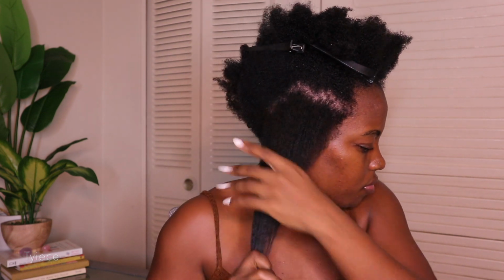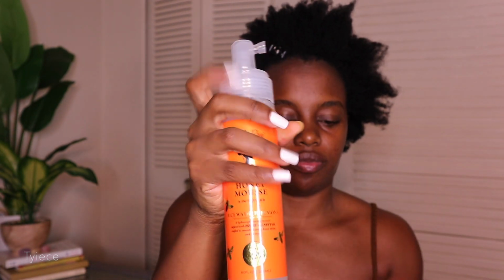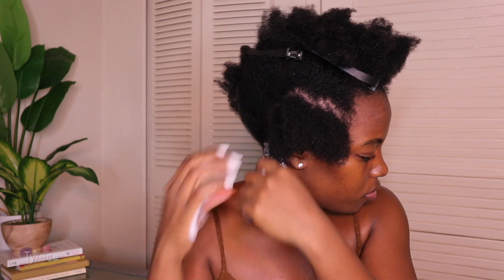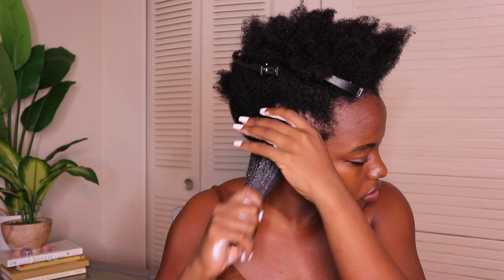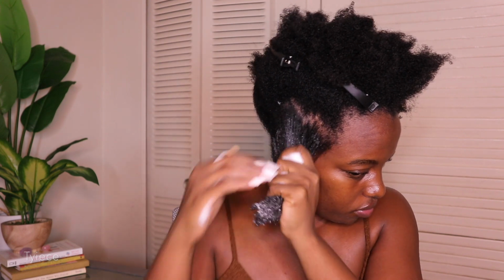So after applying that hair butter, I am moving on to my Camille Rose Honey Mousse. Oh my goodness. This mousse has been working so great for my hair, and I've been loving the effects of using a mousse on my hair. I didn't think a mousse would agree with my 4C hair, but I was so wrong, guys. You guys are gonna see. I get the best twists when I use a mousse now. It is just so bomb.